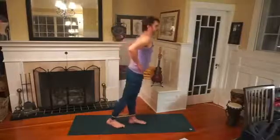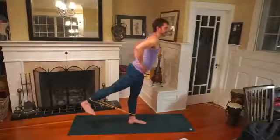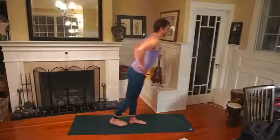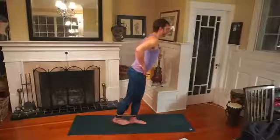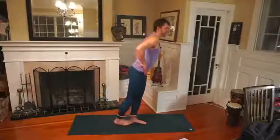Bands around the ankles. If you don't have them, mimic the movement without the bands. Stand on your left foot. Press the right leg back and then down. Back and down. 10, 9, 8. You could also put one of those old school ankle weights on, and that might help.